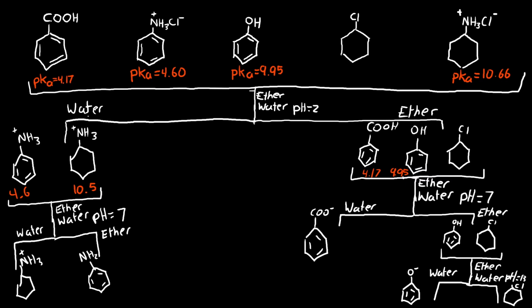So essentially, the way we started was we had the 5 compounds, and we wanted them separate with access to water, ether, hydrochloric acid, and sodium hydroxide. We change the pH of the water, and when we change the pH of the water, some molecules will become polar, some will become nonpolar, and that's going to make them fall into water or ether. And when we keep changing the pH of the water, we can separate it further and further, like we did. So hopefully this video helped.